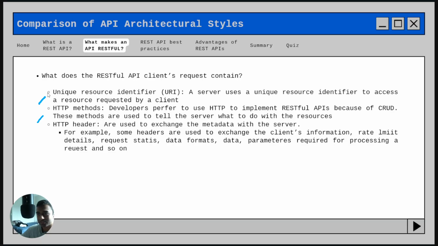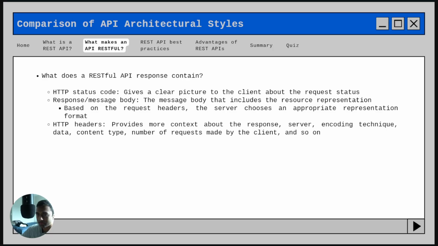These methods are used to tell the server what to do with the resources. And HTTP headers are used to exchange metadata with the server. For example, some headers are used to exchange the client's information, rate limiting details, request status, data formats, data parameters required for processing a request, and so on.